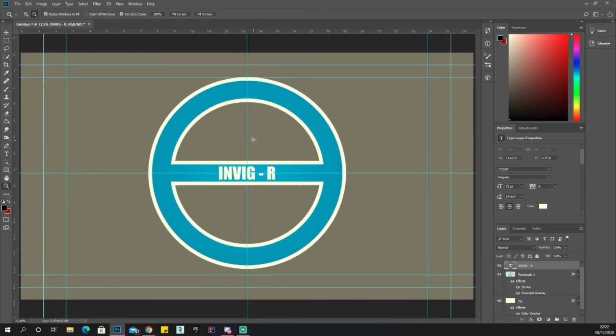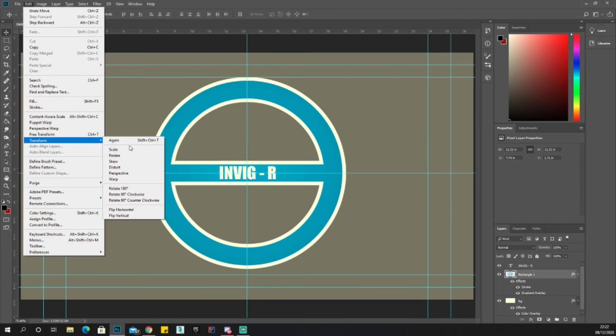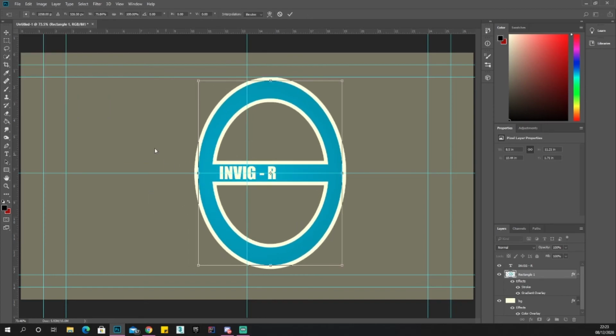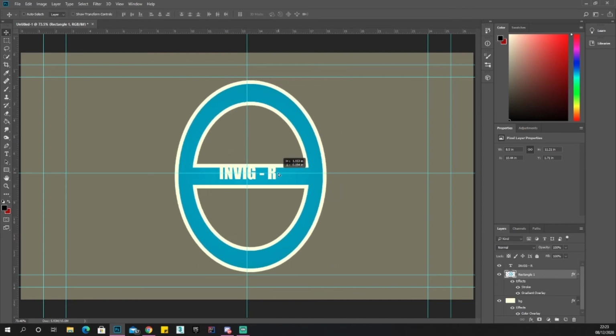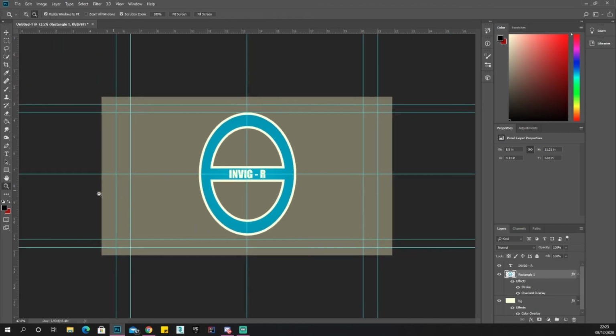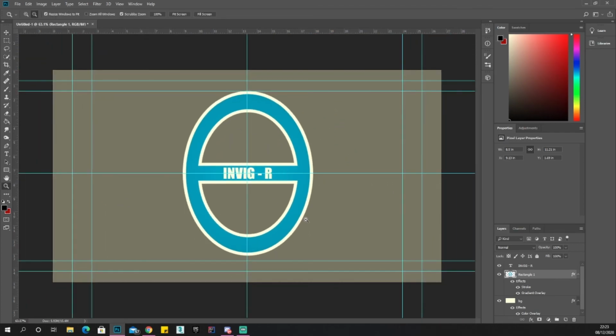But say if we wanted to change the actual 8 in the background, say I'm just not happy and want to change how it looks, you can actually distort it. So you can go transform, distort. Say if I want to make it look a bit more like an 8, I can just do something like that. Again, it still doesn't really look like an 8, but we've still got to make it look like a logo.